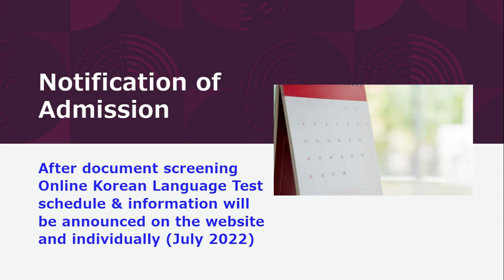Now you will ask me, sir, how will we get notification or the result of this scholarship? They mention on their website that they will announce it on the website, and they will also send emails to you. So in July, every day you should check their website and your email. Provide the email ID which you use frequently, and you should check it at least once every day.